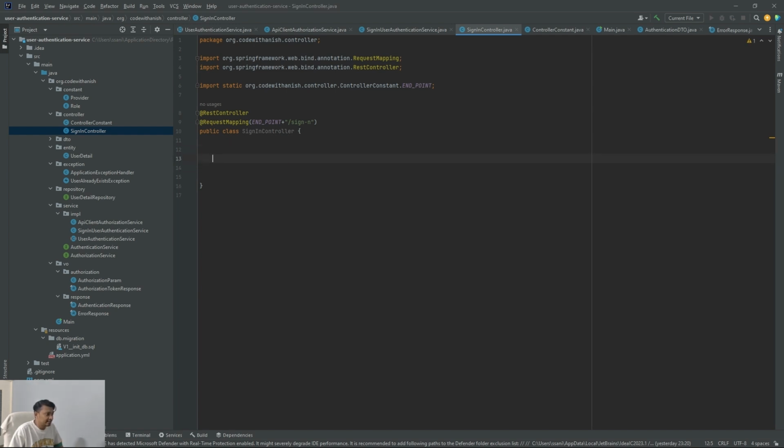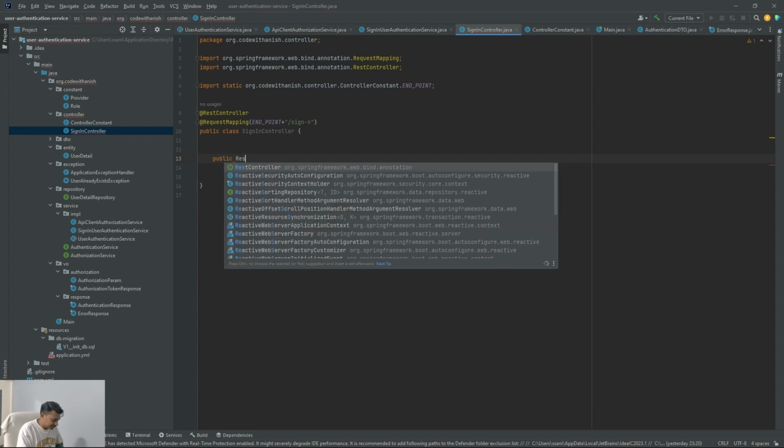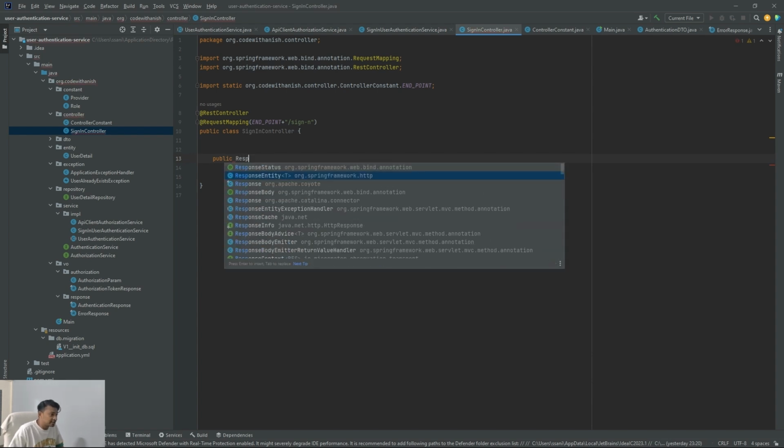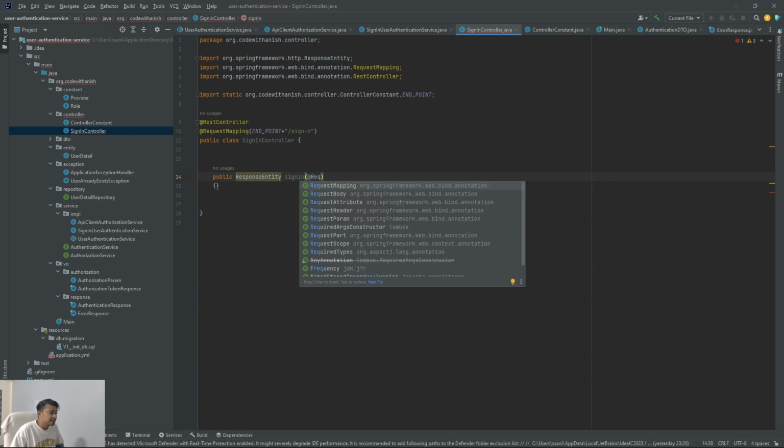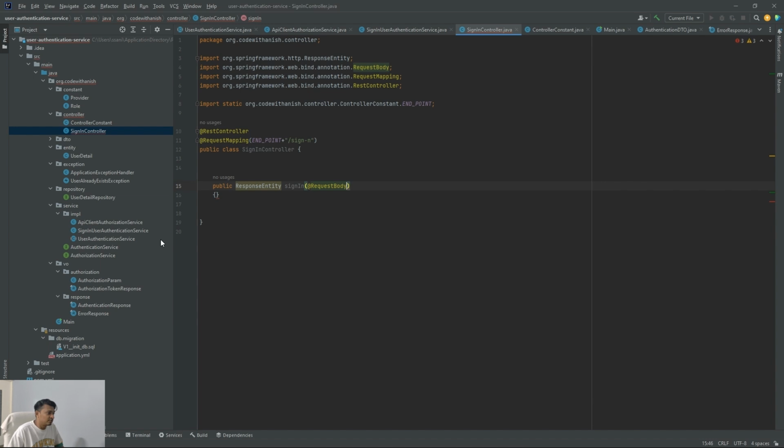Now we have to create the request method. So public ResponseEntity. We'll name the method as signIn, and we need the request body. So request body now we have to define. So we'll come to the view class here.